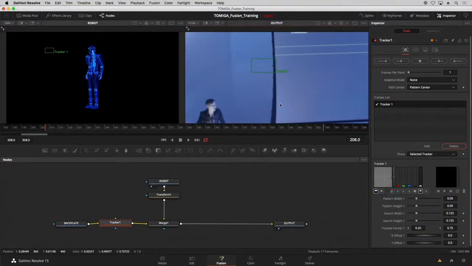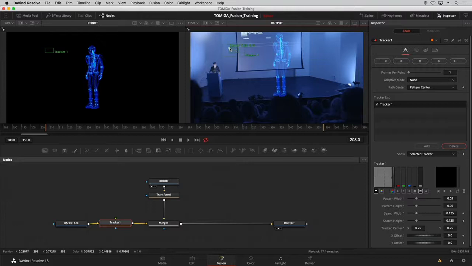All right, let's reset our viewer and let's move our tracker. I'm just going to click in this top left corner. You can see this little white box that pops up. We're just going to click and move our tracker right here at the bottom of the screen. Okay, great. So that's a nice contrasty, sharp image. Its pattern stays up the whole length of our clip. Now, because I have my playhead at the beginning of my clip, I'm going to just track forward. Here's all of our different options to track forwards or backwards. In this case, we're just going to track forward. So click the track forward button.